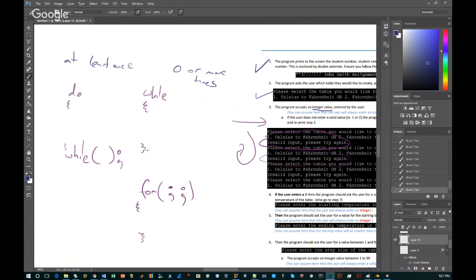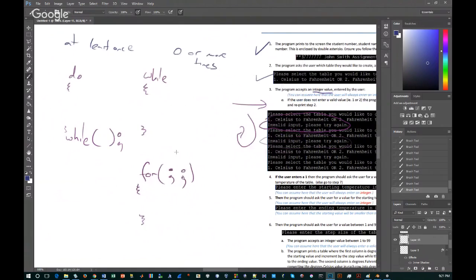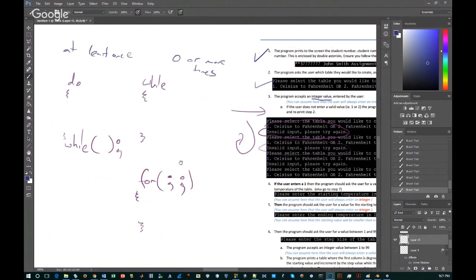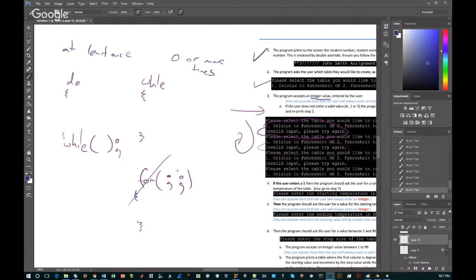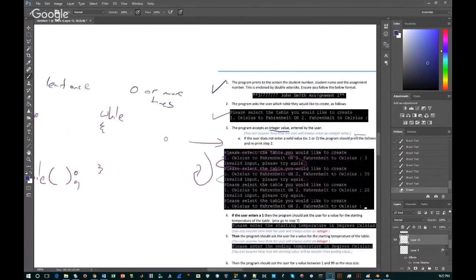A for loop is more for when you know where it's going to end or that it's based on some condition. So we can ignore this one for now because we don't know when it's going to finish. We're just basing it off the user's input. So we know that it's going to be either a do while or a while loop here.